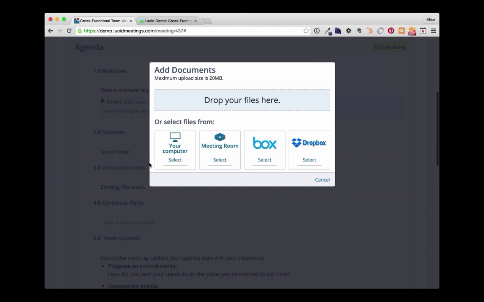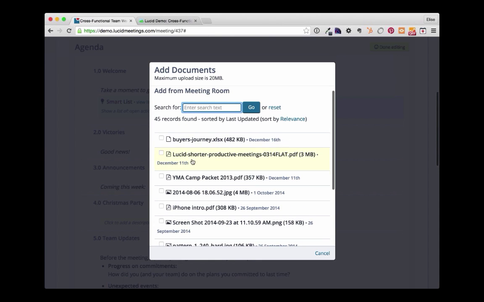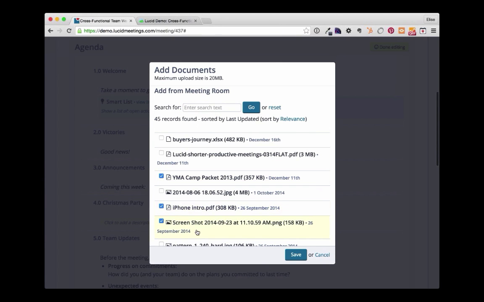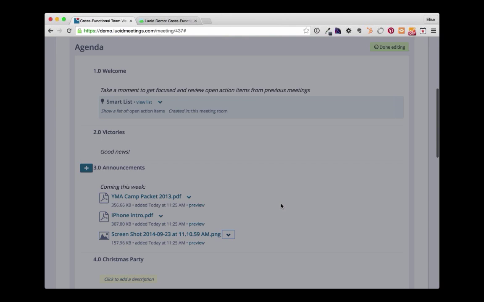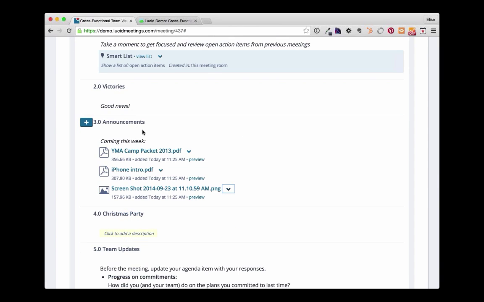And with the documents, you have a couple of options. You can upload them from your computer or from Box or Dropbox. After you've been meeting in a space for a while, you can select documents that you've looked at in the past, which is what I did last time. And you can add a couple of them. And there you go. So then the documents appear here. When you have a document uploaded like this, if it's a format that we can make previewable, you can present it during the meeting, and then the people invited to your meeting can then export it, and it'll be included in that record.